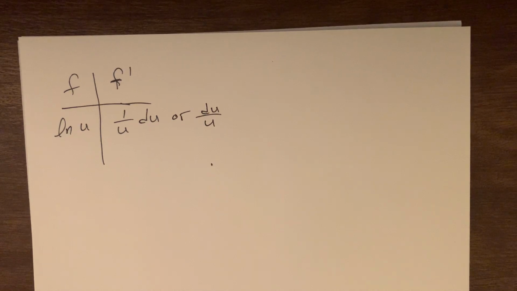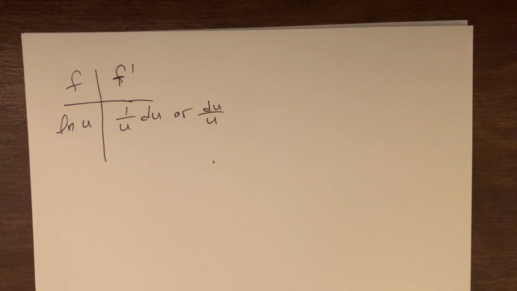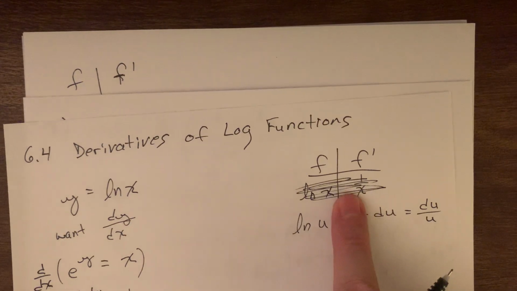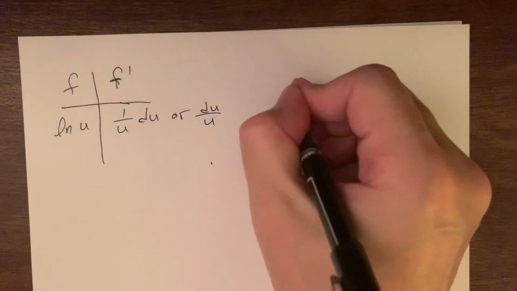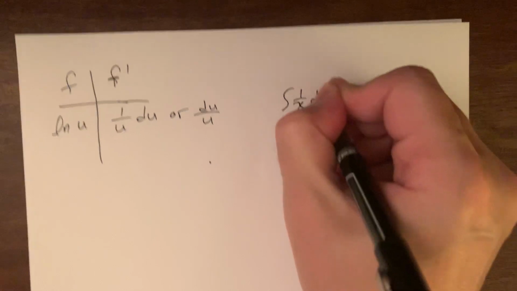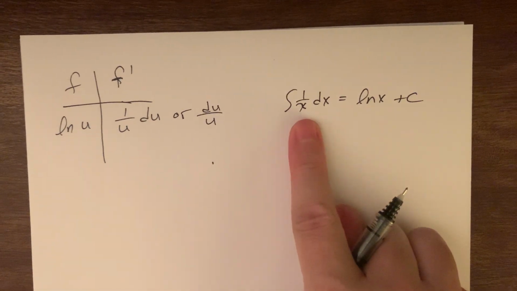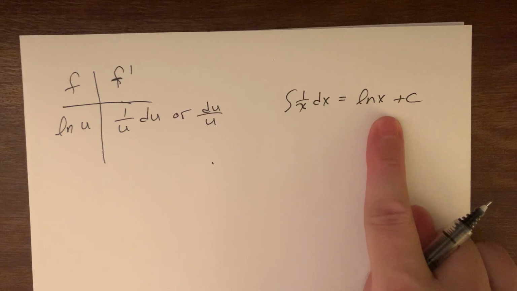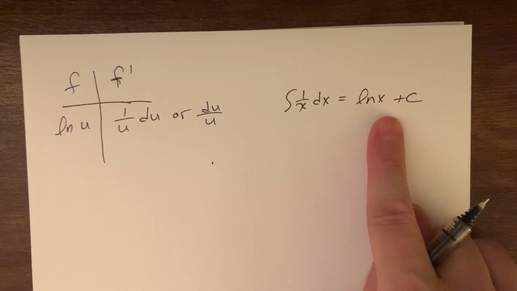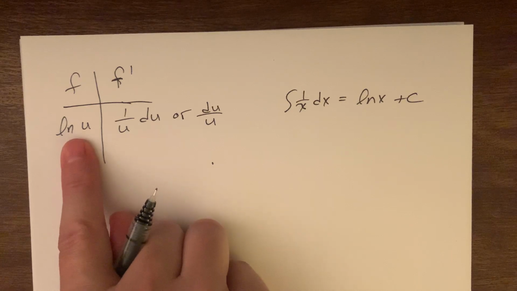But here is an issue. From what we had, especially if you go back to that original one with the simple x instead of u, well, from what we were given, the anti of 1 over x would give me log x. And that's basically right, but we have to realize we've got an issue that's coming up here. So there's just going to be one little extra piece that needs to go on this line.